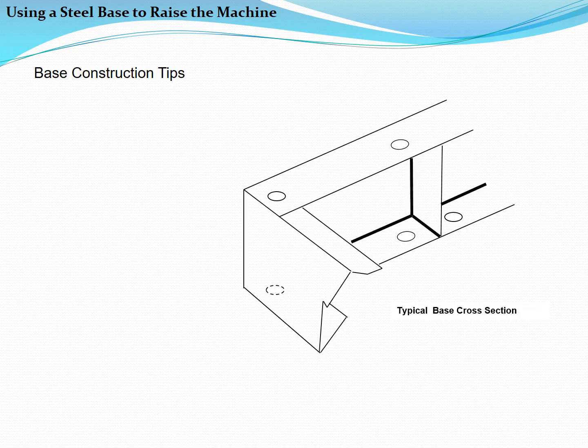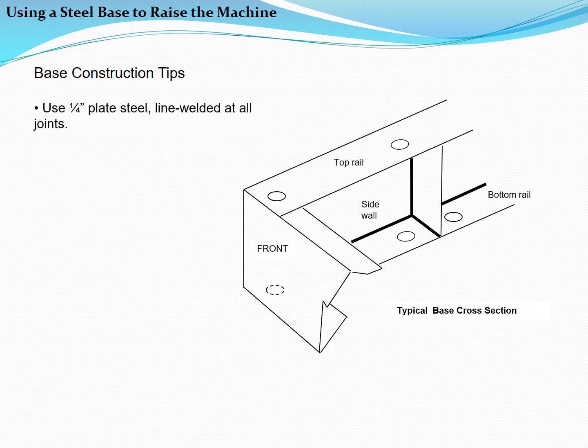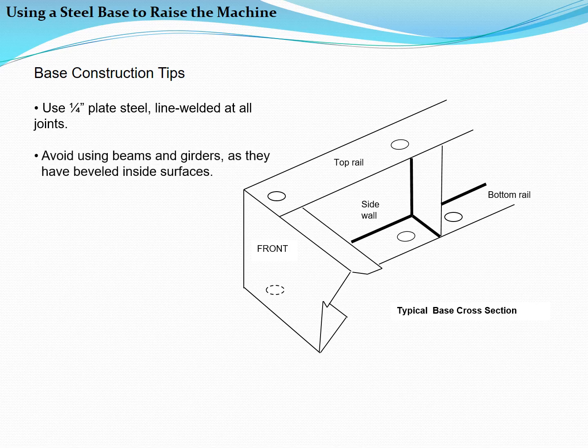Our final slide discusses important considerations when fabricating your own steel bases for washers. Use 1/4 inch plate steel to construct your base. Line weld all joints, as spot welds can crack when a base flexes. Avoid using channel or I-beams, as they have beveled inside surfaces that can give the mounting hardware spring-like characteristics. Weld 1/4 inch gussets near all main bolt holes to translate vertical forces from the top rail of the base directly to the bottom rail.